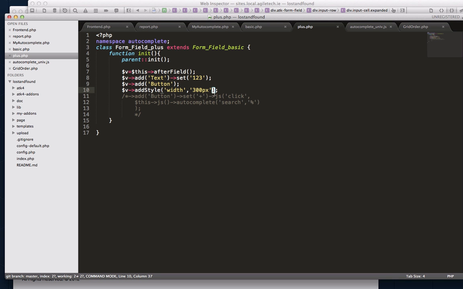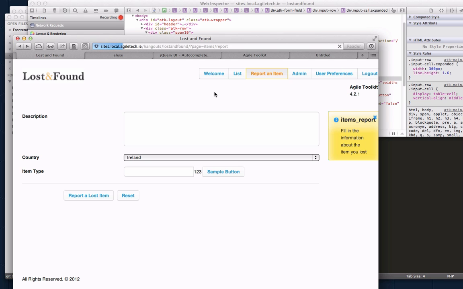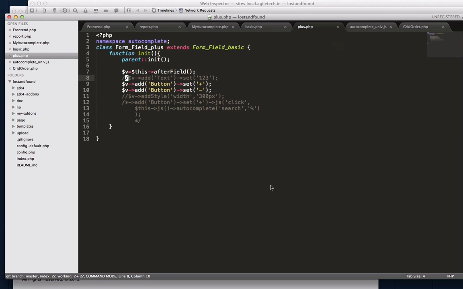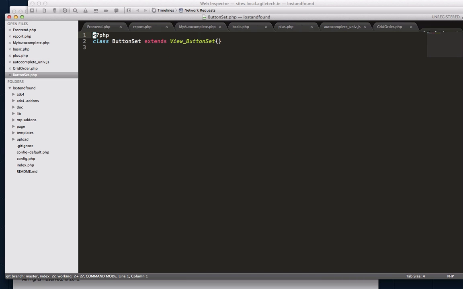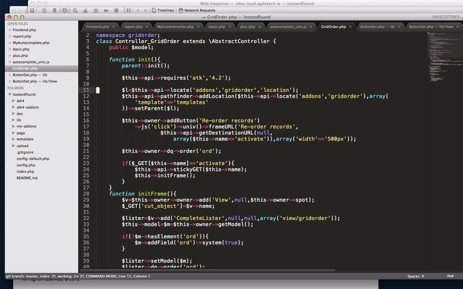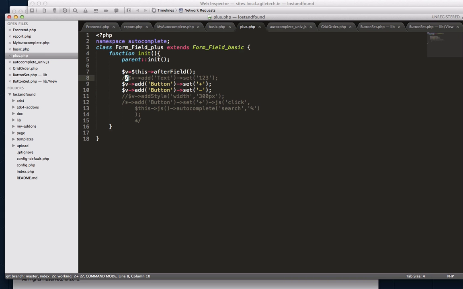And if we talk about adding multiple buttons, there is actually a button set element which can be used as well, I think. Let's see if we can add the button set.